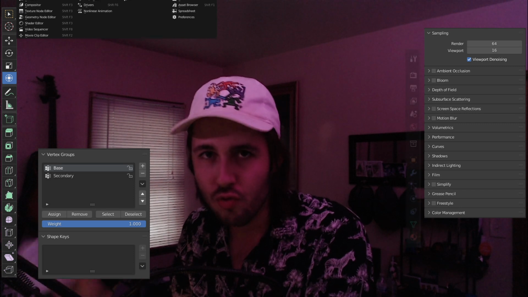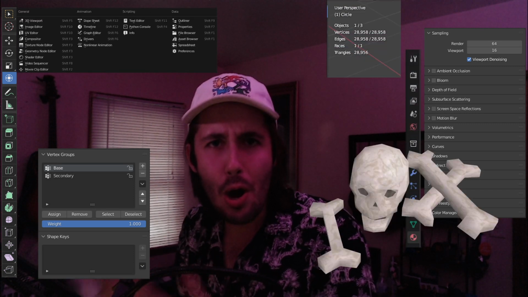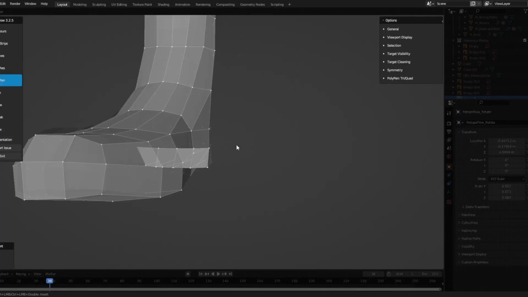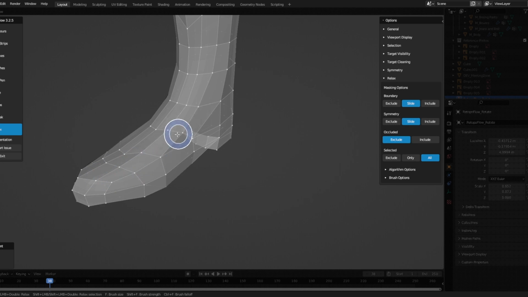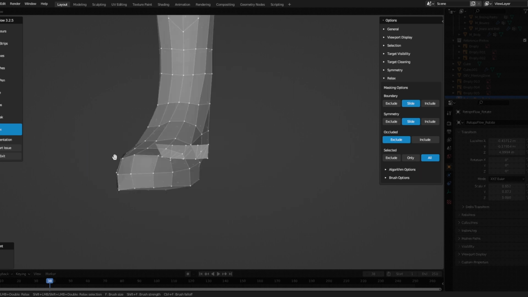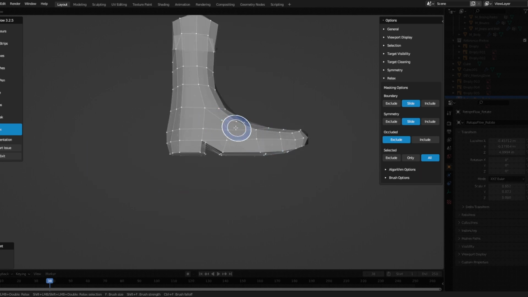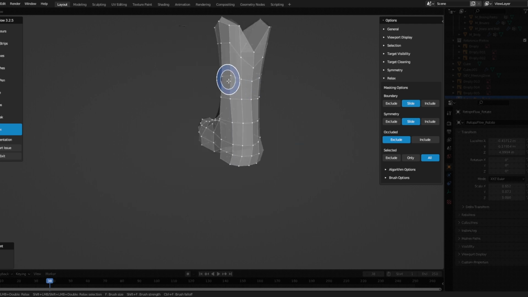Alright, number 1 reason, it is really easy to use. Compared to Blender's user interface, you got all the stuff for rendering on the side, you got vertex groups, you got bones. I don't know what most of it does. I don't mess with most of it. Retopoflow, I was afraid of it because it has a separate user interface, but you know what? It's actually pretty easy. It works out better that way because you're not getting a bunch of stuff thrown at you that you're not going to use. It's just the retopology tools in a nice little box.